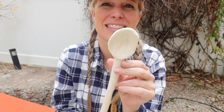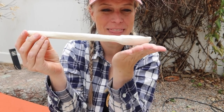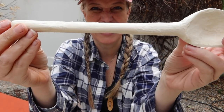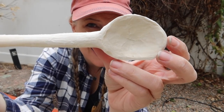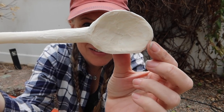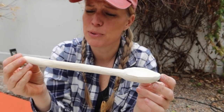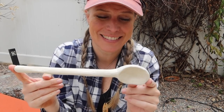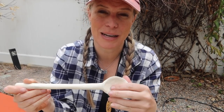Oh yeah, look at this. Looks like this part's sticking out, but it does sit really well. I'm very happy about that. It's fuzzy. I don't know if you can see it or not. Let me see. It has this fuzziness to it. My aspen is a fuzzy aspen. I would not say it's the prettiest spoon, but it has been fun creating this, and that's kind of what I wanted to do.